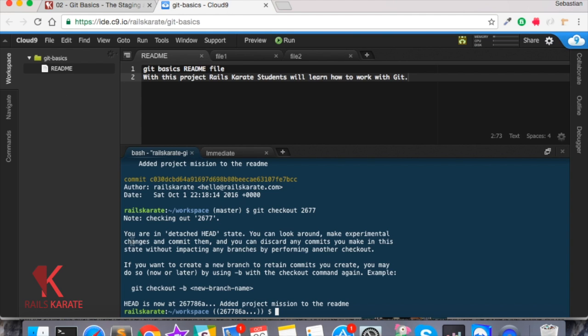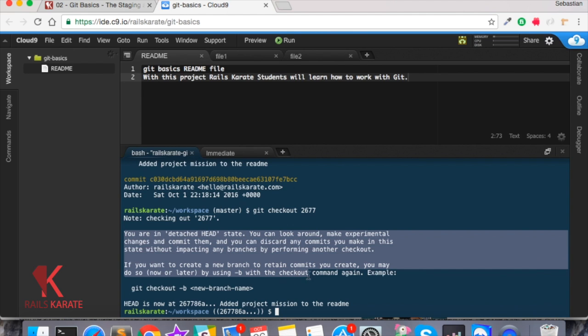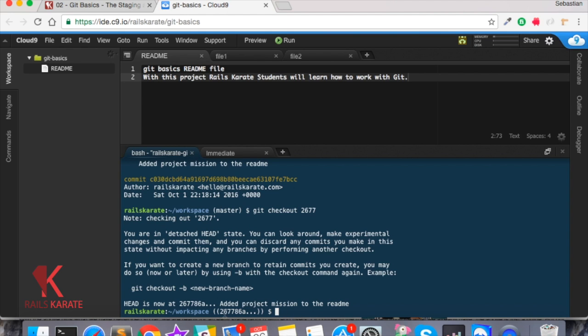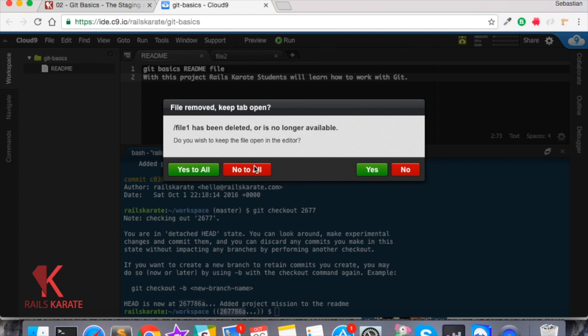And it shows a weird message here that just indicates that if you make commits here, things can become weird. Okay, so don't do that. That's more advanced. But basically, we are right now on this version of the project, right? And so we can look at how it looked before and so on.